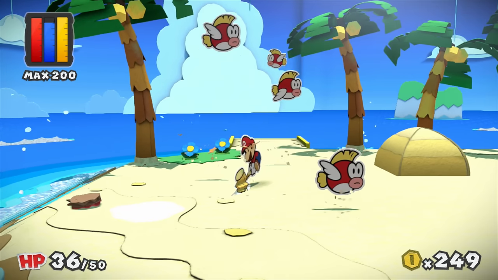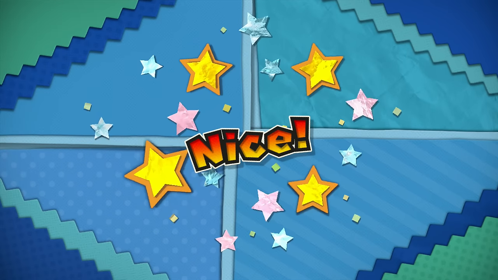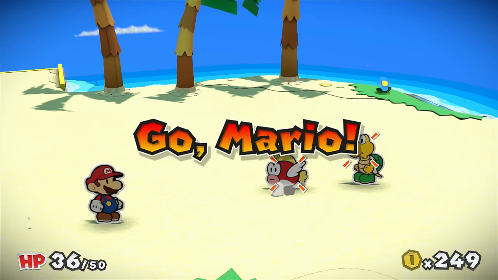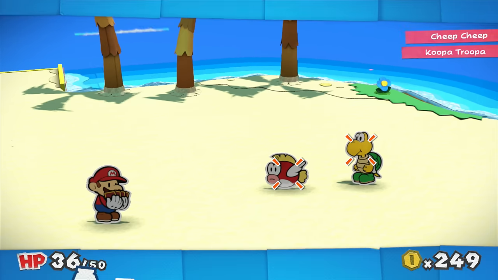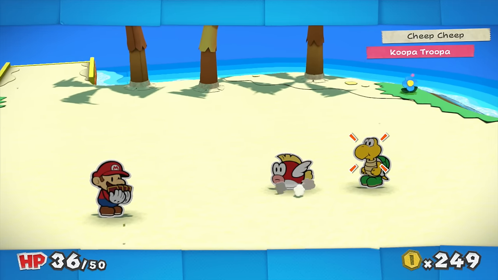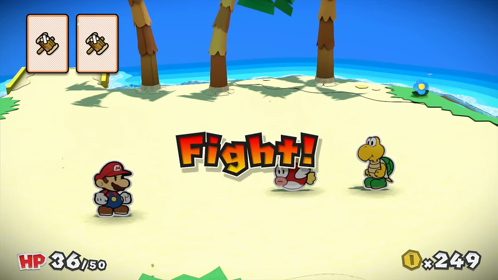What is going on over here? Oh gosh, Cheep Cheeps. Oh, I got one. So we can battle Cheep Cheeps now. This is a brand new enemy, so I definitely want to show it off. All right. Ooh. So what should we do here? I think we'll use 2 worn out hammers and that should be fine. I don't think we need anything more than that.